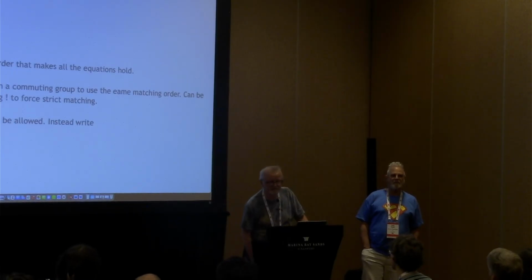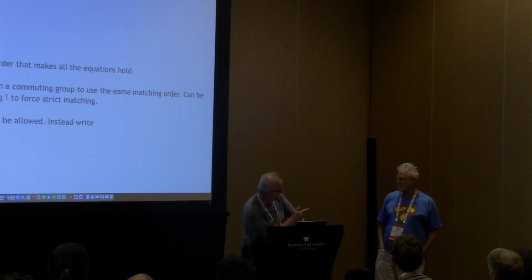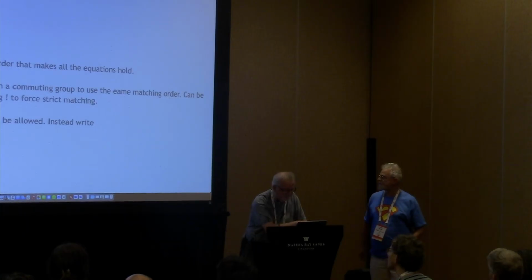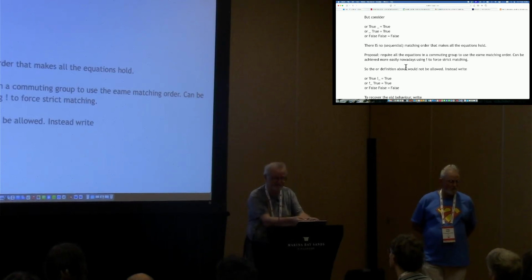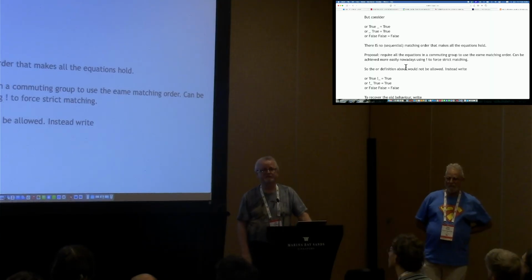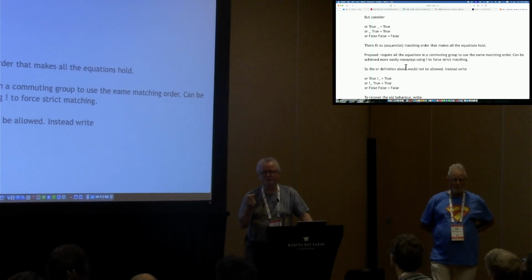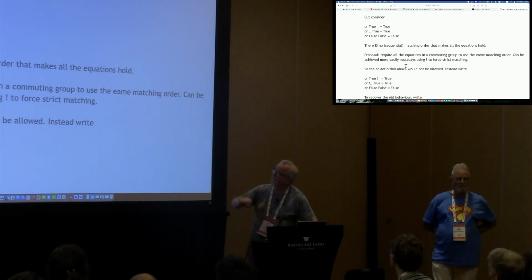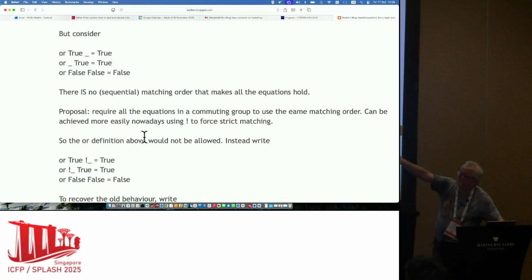Thank you. So I think perhaps this may be the example or the idea that you intended me to talk about, which is that the problem here is that left-to-right pattern matching order, or any pattern matching order, gives different semantics. So there is no sequential ordering that can implement this first definition of OR. So my proposal was that one restrict groups of equations so that all the equations in the group have the same pattern matching order. Now, in this case, since the last one matches on both arguments, that means all of them must match on both arguments.